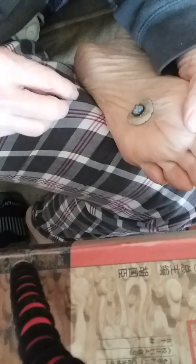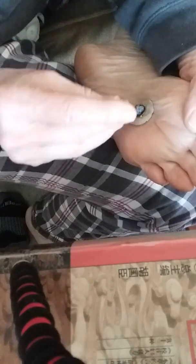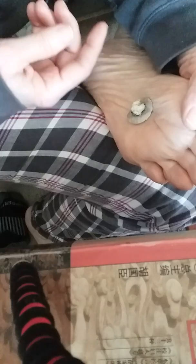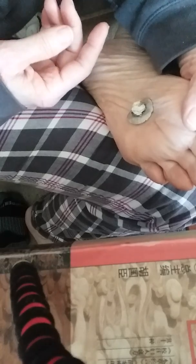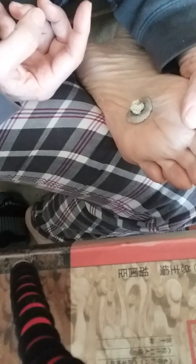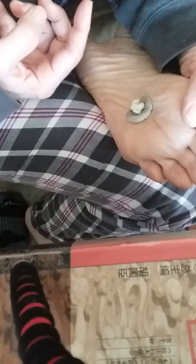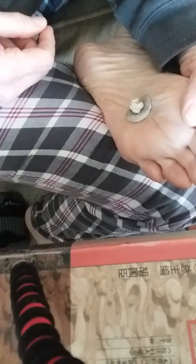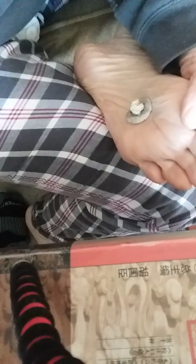I've got another cone ready. It seems to be out, so if I wanted to do another cone I'd just squish it on top, making sure it makes good contact, and light it with incense again. You do three cones, or five, or seven — usually an odd number — until you feel a nice penetrating heat in kidney one. Of course this would be better if I were lying down and someone was doing it on me, but that's the basic way.